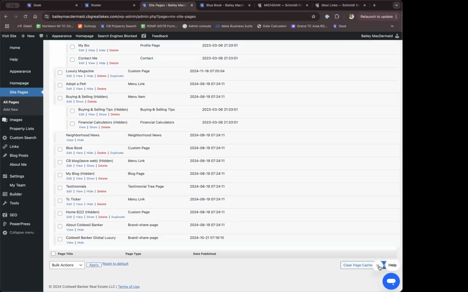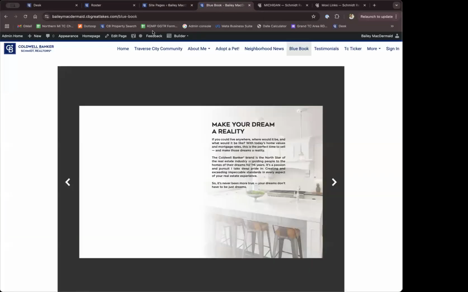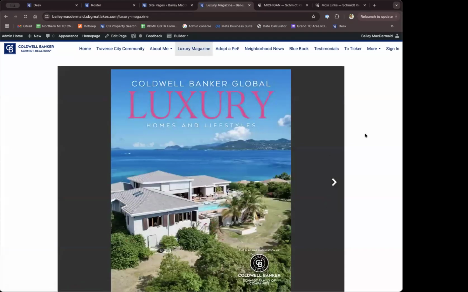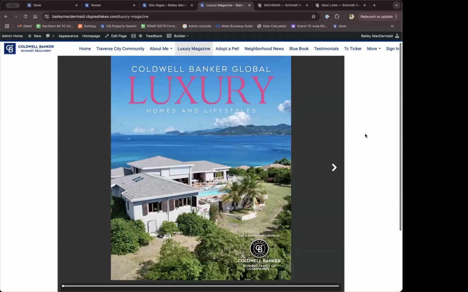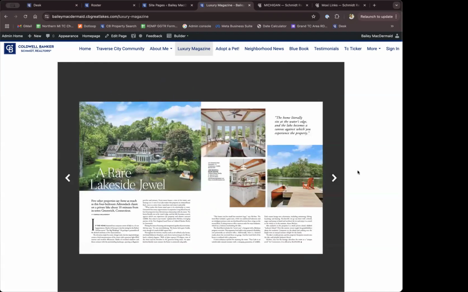I'm going to go ahead and hit the publish button down in the very bottom, because if we don't hit this publish button, we are not going to save our changes. And now when I pop back over into my website and I refresh it, you will see there is a luxury magazine tab right here on my menu. I'll go to my home page so it's a little bit clearer. Now there is a luxury magazine tab, and if I click into that, it is going to open up, just like it did the Blue Book, the luxury magazine right into my website, which is then clickable. They can look through and see any of the stuff.